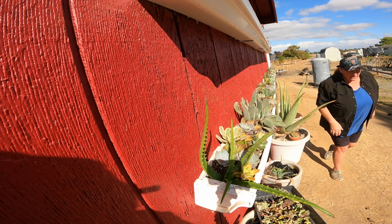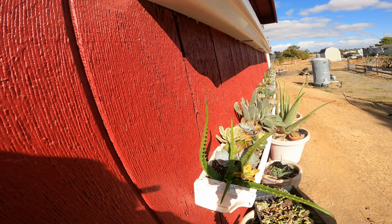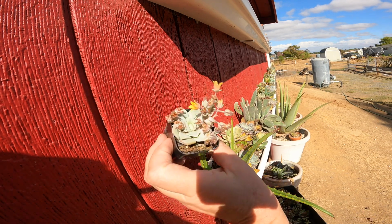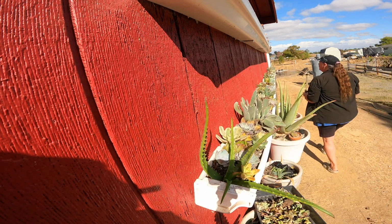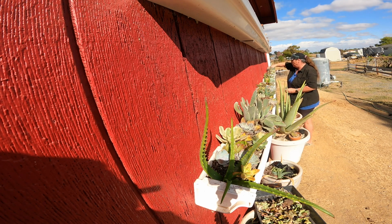Oh, these are so cute down here. Can't wait to show you. We'll take a walk down the end and look at everything. These ones still have a couple of little blooms on them. So these are little echeverias, and they were blooming when they got here. And I was kind of worried that they were gonna drop their blooms, but they didn't. As soon as I took them out of the box and I watered them, their little blooms just perked right up. And they still have a couple of flowers that are not quite spent yet.